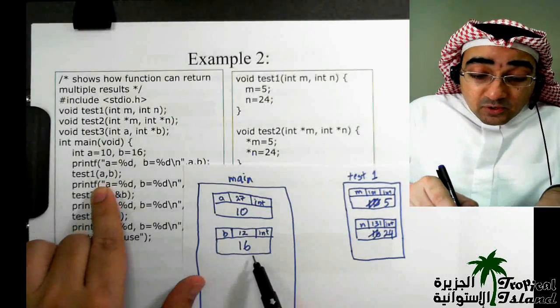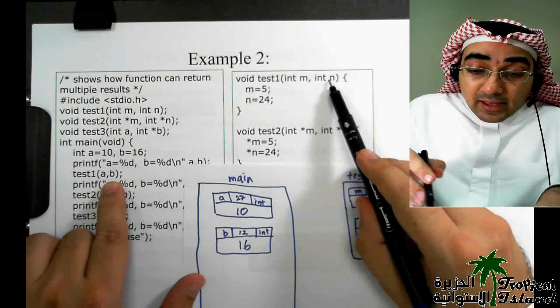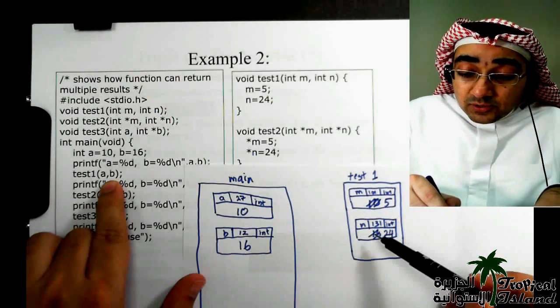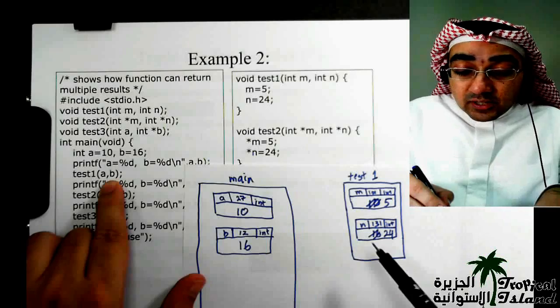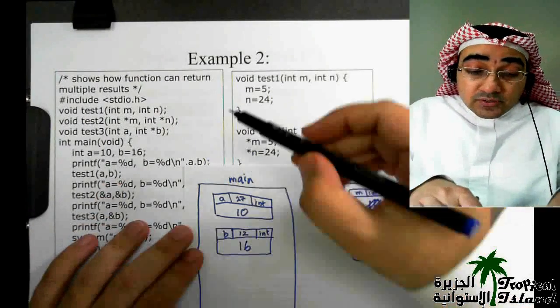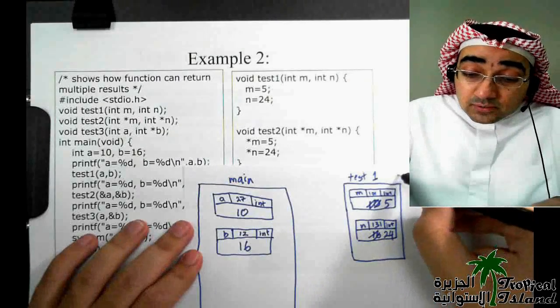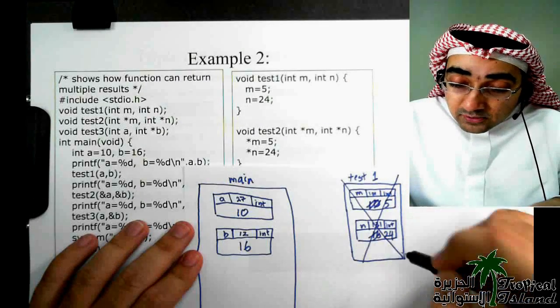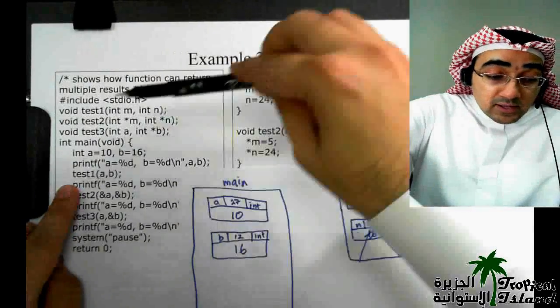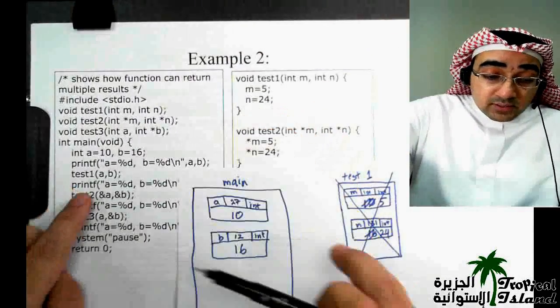And the same goes for the b. So we actually pass b by value because we don't have stars over here. We don't have an address sign over here. So we actually pass this by value. So a 16 came over here, just like putting it in a photocopy machine. And when we change the number on the photocopy, the original is not going to change. When you finish your function from here and you come back, you're going to delete this memory, and you're going to come back to this code. Okay, so this is it. It's coming, going to the function, executing it, coming back, continuing.